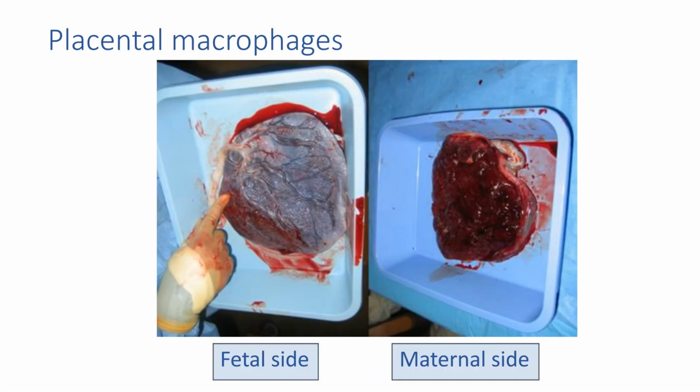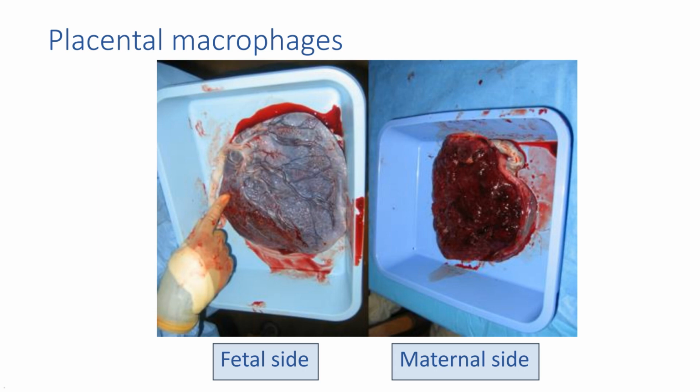The very last thing I want to do is talk about that placenta. We get that placenta, it's a natural waste product after the baby is born and normally gets chucked out by the clinical team. So we acquire that and then we take it and we process it through for macrophages. And you can see the fetal side there on the left, which has got the umbilical cord coming out, which of course will be attached to what becomes all of our belly buttons. And then we've got the maternal side down there.